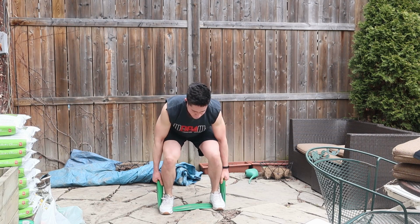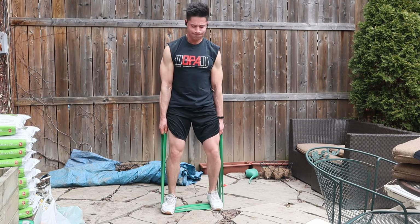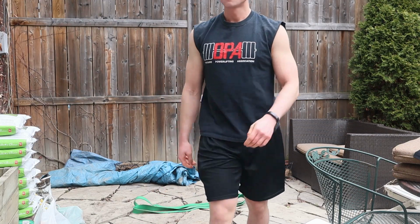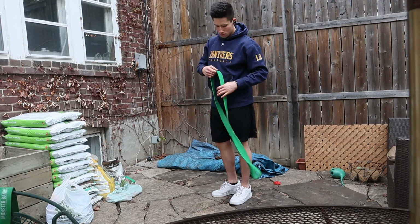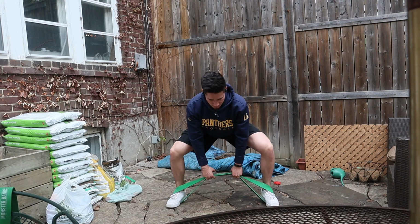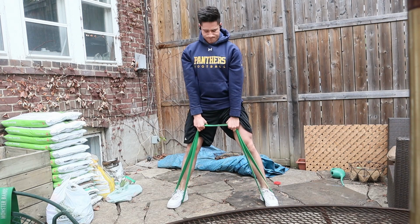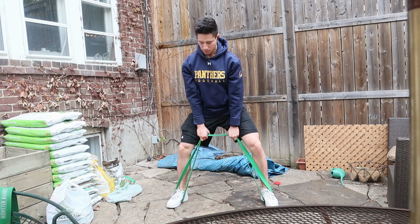Now, if you find that grip is an issue, like I do here, you can simply buy some lifting straps, and it should fix your problem. Now, you can also do sumo deadlifts by stepping into the side of the bands and then pulling from the middle. I find that this exercise tends to work your hamstrings and your glutes a lot more than a conventional deadlift, but I'm not very good at this exercise, so let's move on to squats.